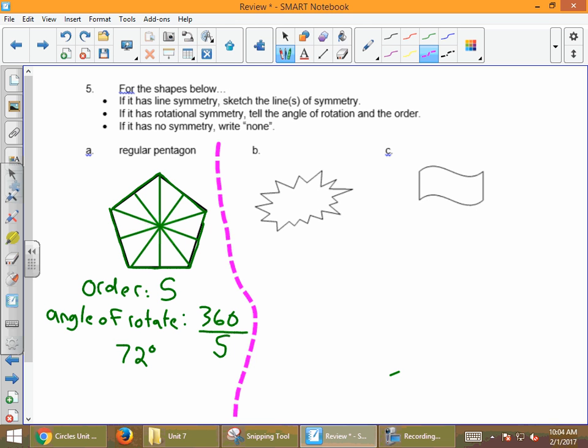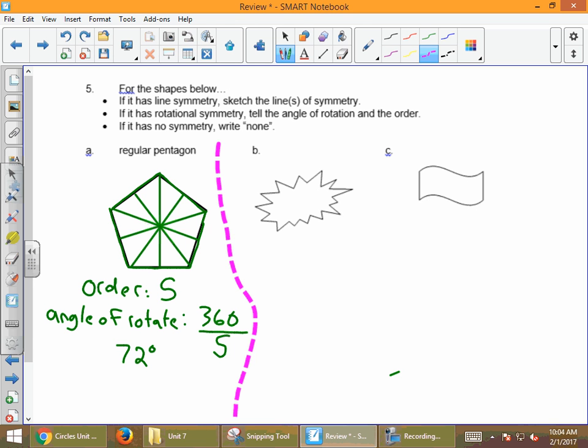I don't know. Does this have a line of symmetry? Can I fold this at any point on itself to make the same image? Is there anything symmetrical about this shape? Can I rotate this figure? Can I spin this figure around in some direction to map it onto itself where it's the same exact figure? No, it's an oval shape. It's kind of an oblong shape.